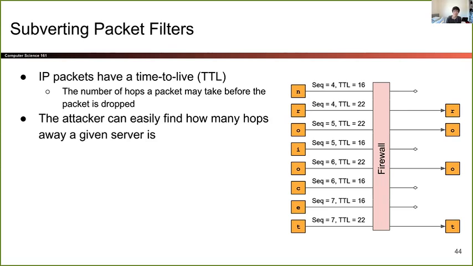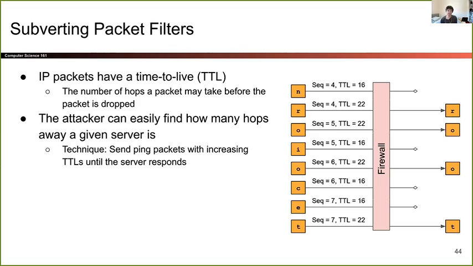The attacker is given the pretty easy ability of telling how many hops away a server is. What you do is you keep sending ping packets, which is a packet that will be sent back to you if the server receives it. You say, okay, time to live 1, send that, didn't get a response. Time to live 2, didn't get a response, probably died along the way. Time to live 5, eventually you get there. Oh, I got a response. The server must be 5 hops away. So it's pretty easy to tell how many hops away a given server is.